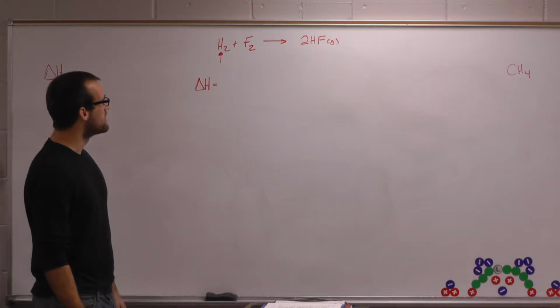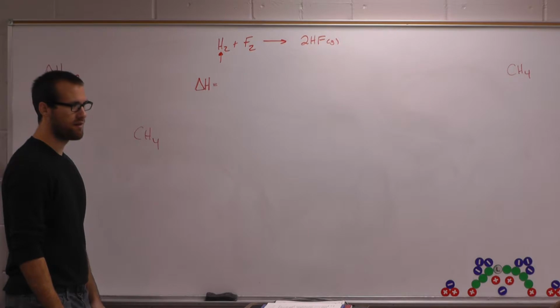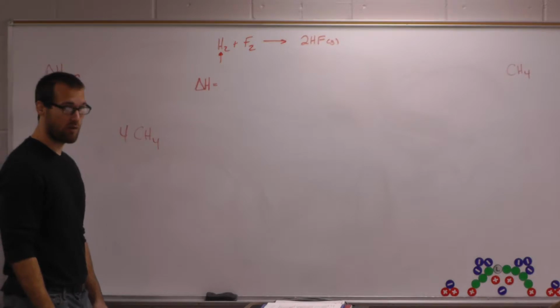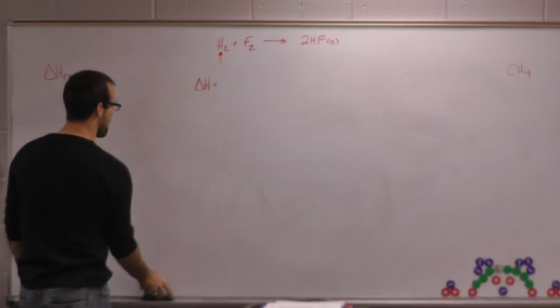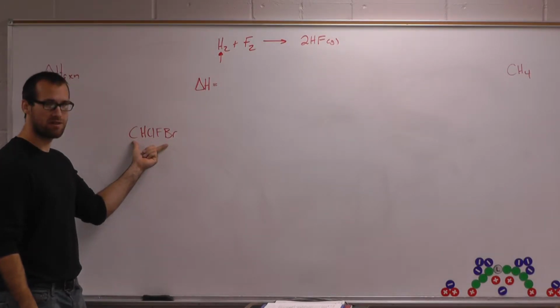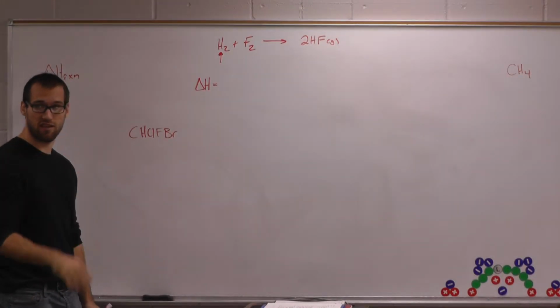Now be very careful. For example, if I have CH4, how many CH bonds do I have? 4. See what I'm saying? You gotta be careful with that. Or if I had something like, I know this is kind of ridiculous, but I just want to prove my point, you have to take into consideration you got one CH bond, one CCl bond, one CF bond, and one CBr bond. Right? So if you have to, do the Lewis structures on these, just to visualize how many bonds of each thing there are.